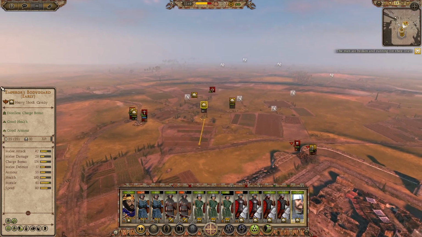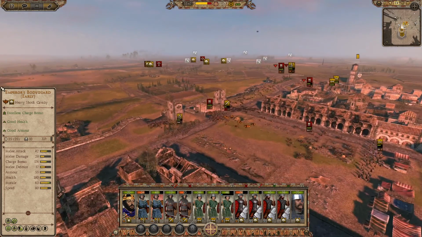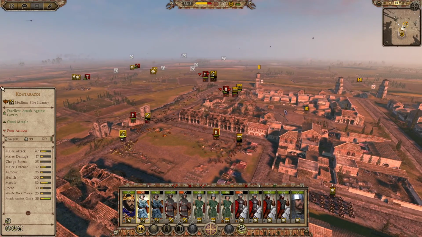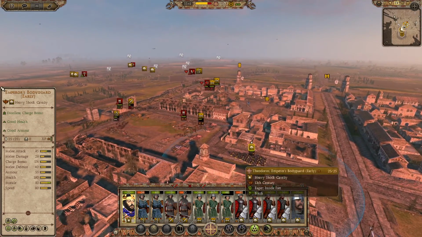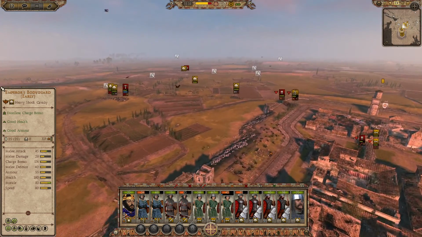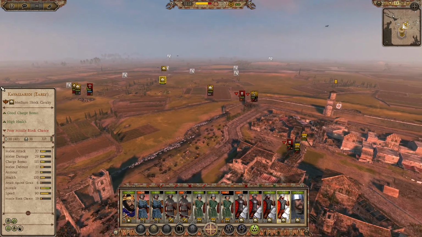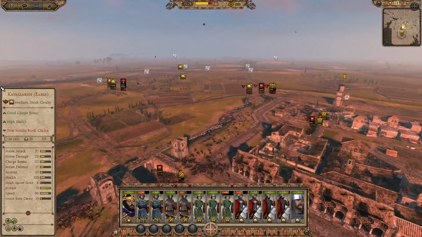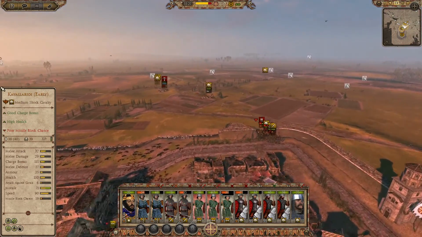Let's get these guys back here and attack the spearmen from behind. Relieve those units. All right, we're losing a lot of infantry now, which is not ideal here. I'm going to just move my general up to try and flank around these spearmen at least. Get these guys over here and attack these spearmen from behind as well.